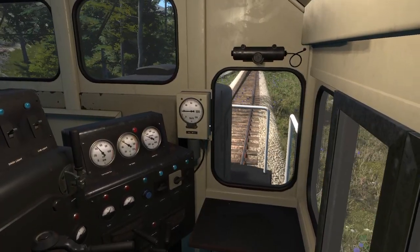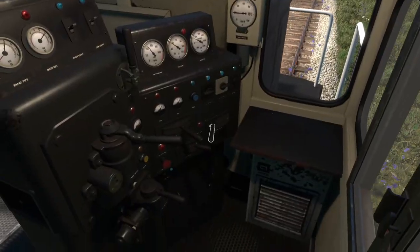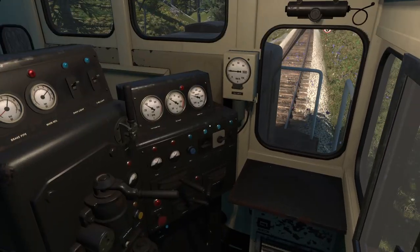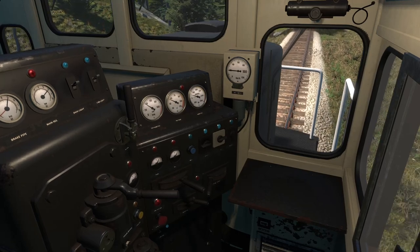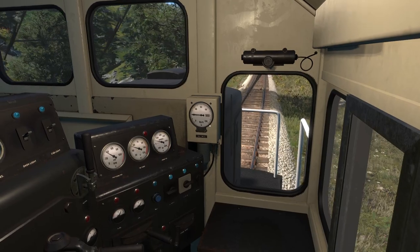Yeah, I'm starting to pick up speed. Off a little more on the motors. They did a good pull.